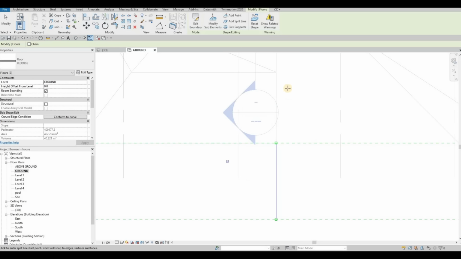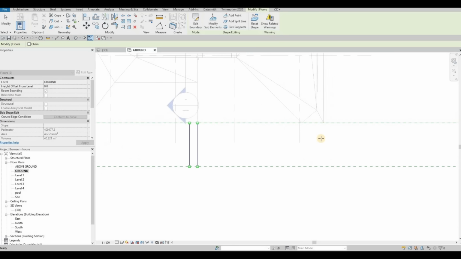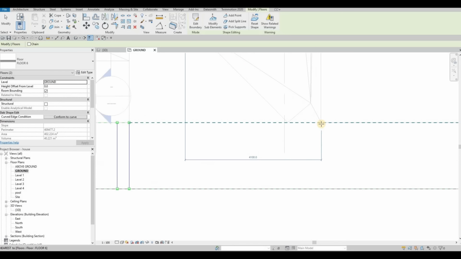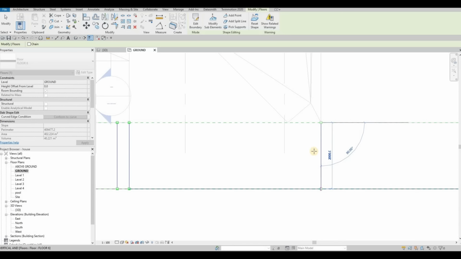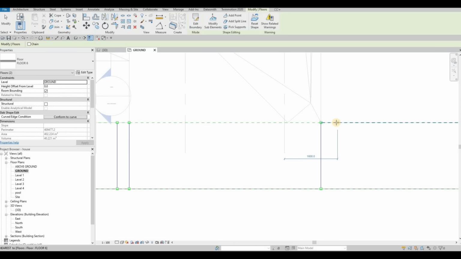So this is just an estimation, so I want this to lower around here. And then obviously we're gonna do it on the other side. Split here where you want it to be lowered, and then right here as well.